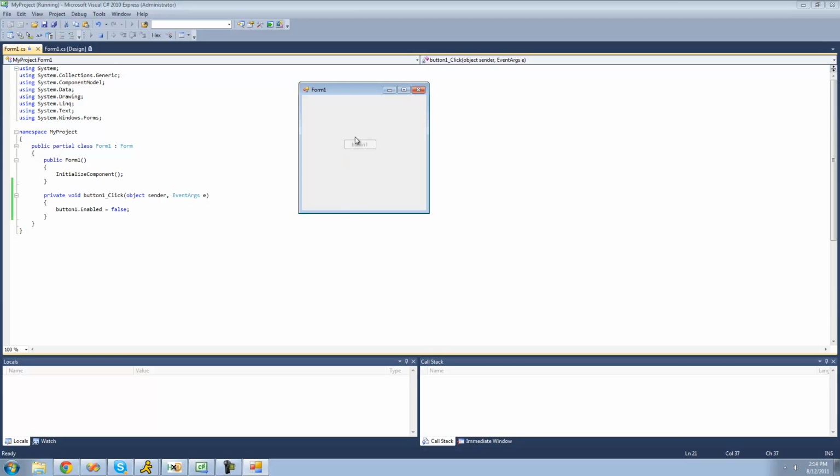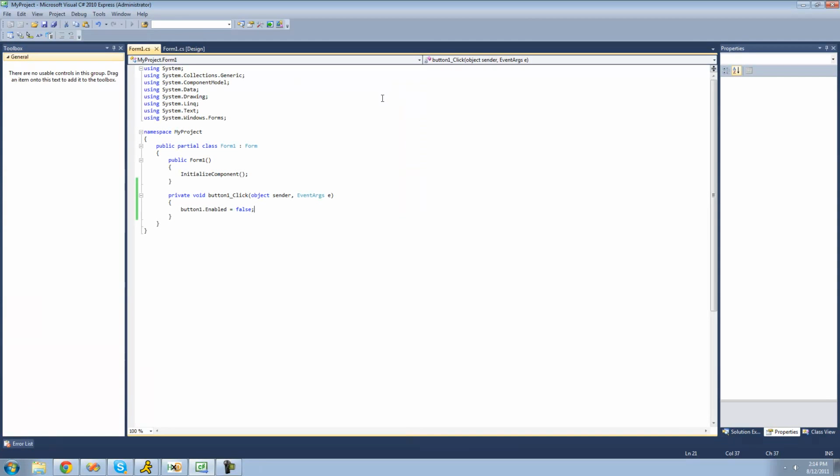Yep, when we click the button, it just disabled it, we can't click on it anymore, it's all grayed out. Perfect. And you can just go through IntelliSense and try this yourself. Just type dot, and then use your arrow keys to move up and down. Let's scroll through here and see what comes up. We can change, I guess, the height of it. And we know height is a property because there's a little guy pointing to a pad.